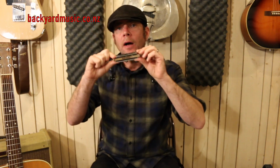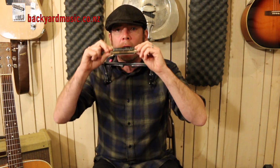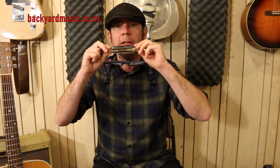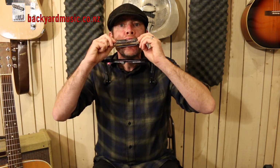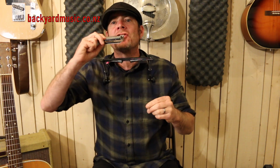Now here's a little technique. Don't put this into your playing technique, but this is a little technique just to play around with. If you hold the harp at each end and tilt the harp, that's doing the opposite of what I just showed you. You're adjusting the angle of the harp, which is adjusting the airflow over that change of angle. But that's how easy a bend is. It's a terrible technique, so don't go down that road, but it just gives you an idea.